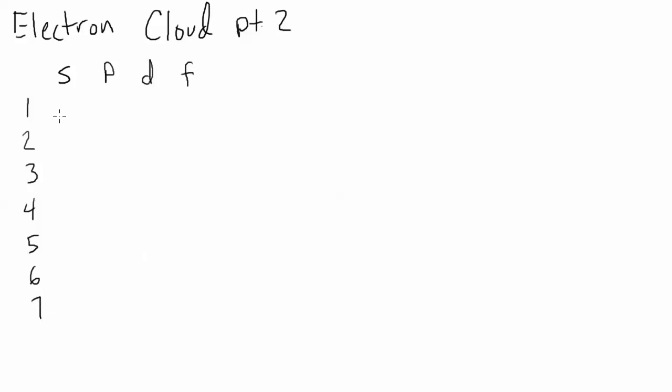So at the first energy level, there's only one sublevel, and that's S. So I'm going to draw a line down like this, and a line across like this, and then another line down separating the S and the P. And so I've represented the 1s sublevel with a little box right here. Now at the second main energy level, you can have 2 sublevels. So I have to go over, and then I'm going to make a little P column like this. And you'll notice I'm stopping down there at the 5th energy level, and you'll see why in a second.